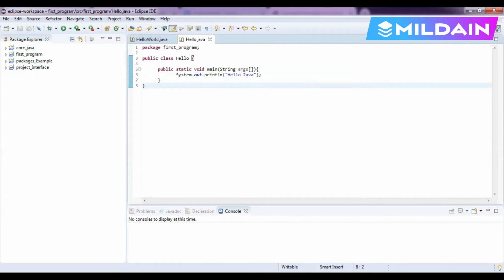So this one is my program. The package name is first program, and it will be stored in my workspace.